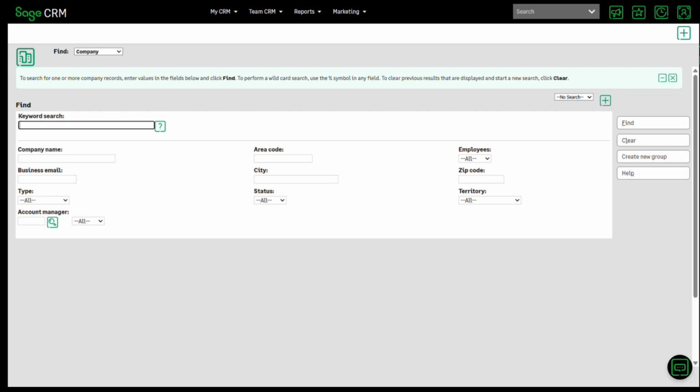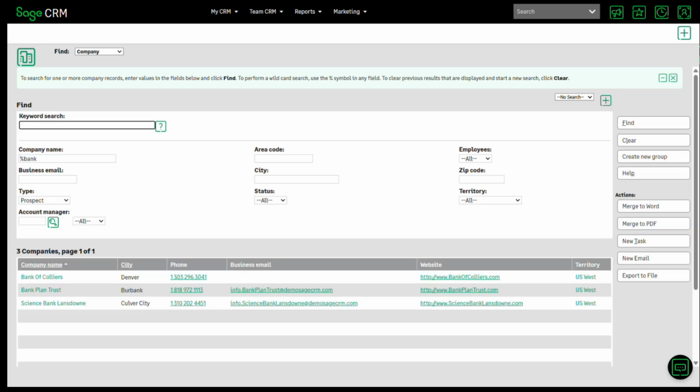If I come onto this screen, you can see here, I've cleared it out again. And what I'm going to do is just put in a different value. You'll notice here that I'm looking for prospects again, but this time I've chosen to use a percent symbol in the company name, and I'm looking for bank as well. Now, if I click the find button, you'll see that both conditions are applied. It's finding any of those companies that have bank anywhere in their names. So this has shown you how the wildcard can be used.